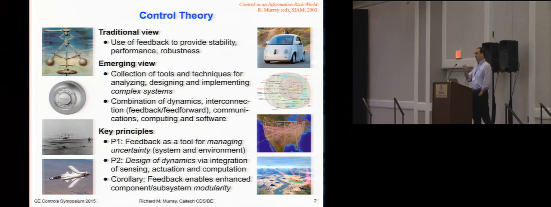If you're designing an autonomous car, we don't know exactly what the environment's going to do. We need robust behavior. I'm not going to crash, I'm going to get to my destination, independent of what the environment does, subject to some assumptions, right? Same thing, if I don't know the system exactly, I still want to get performance out of it. So feedback is a way to do that. If you don't know exactly what's happening, you can measure what's happening, see if that's what you expect to be happening, and if not, you can correct on it, right? And so feedback provides a tool for managing that type of uncertainty.